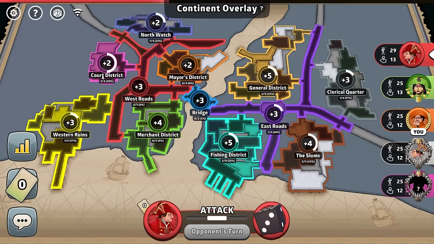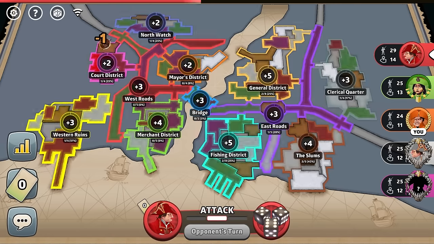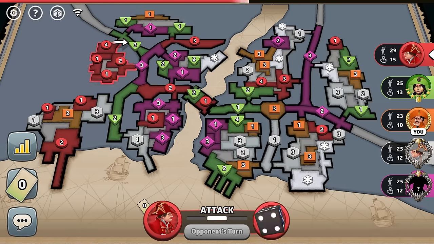Plus 4 over here on... oh, red's going for the court district. They're going to get it on round 1. That's a plus 2, a 2-point hold for them. This blizzard does nothing. This blizzard here doesn't really do much either. This one makes this into a 1-point hold right here for this plus 3. It's actually really, really nice. So that's a great thing for somebody to go for.